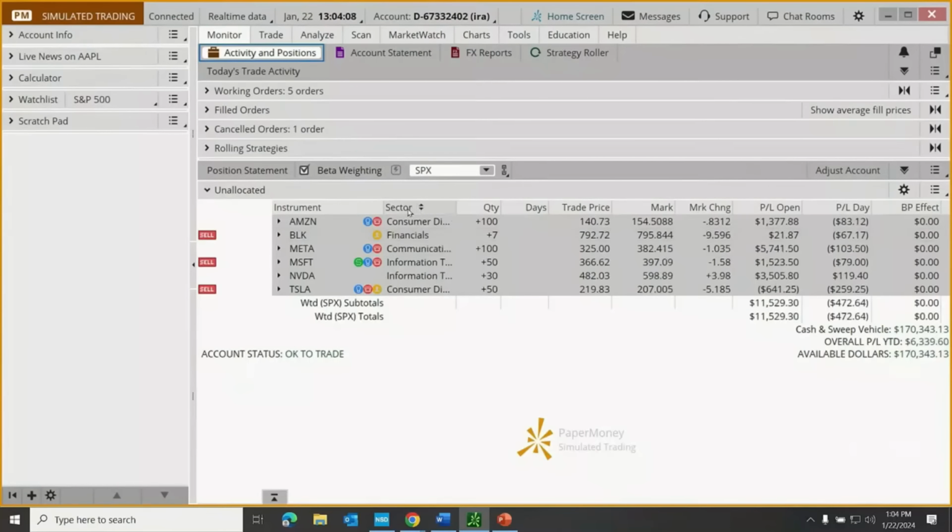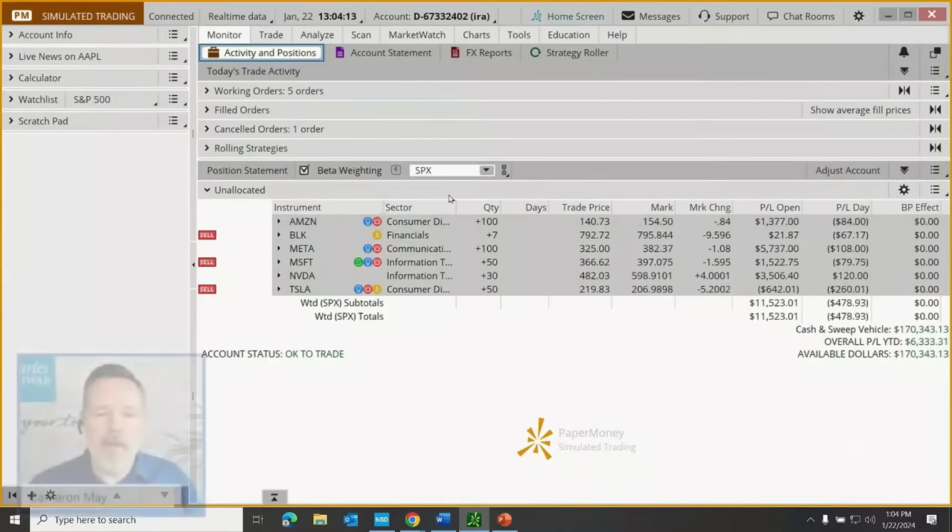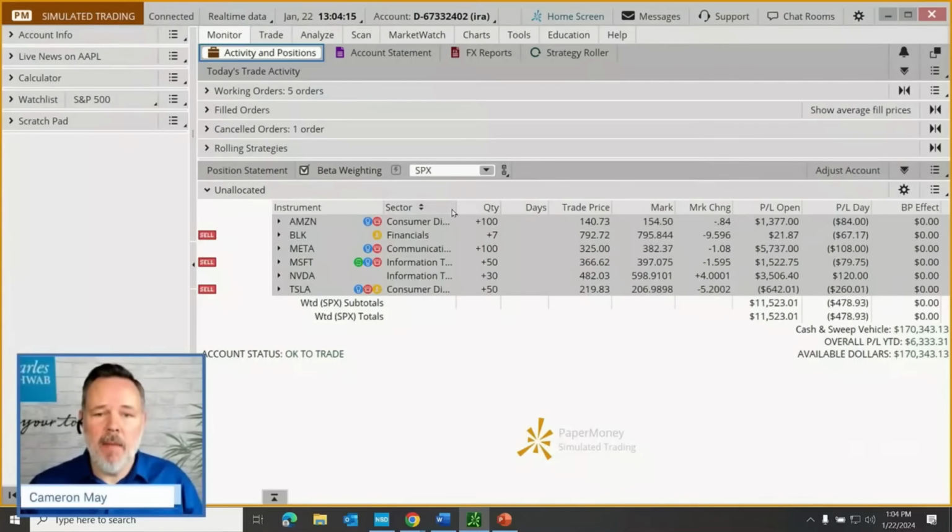Well, if we go right up to the column heading, you'll know that there are small margin divisors right here, or divisions right down between each column. As I hover over those, you'll notice I get double-headed arrows, which means that we can move that margin of the column to the right or to the left, widen it or narrow it.